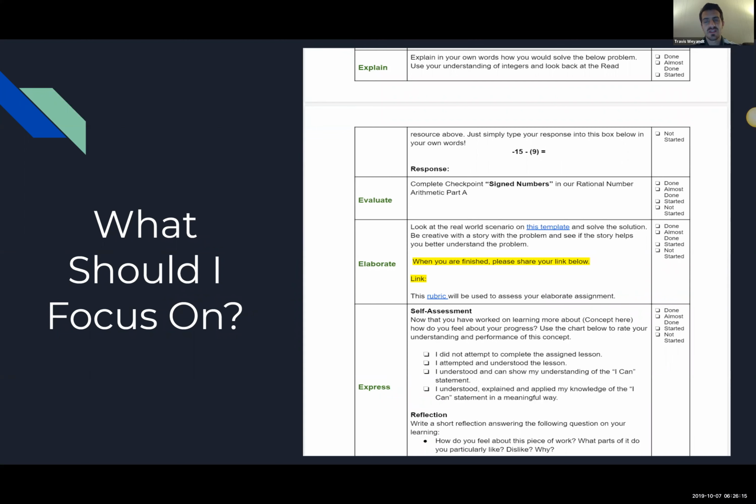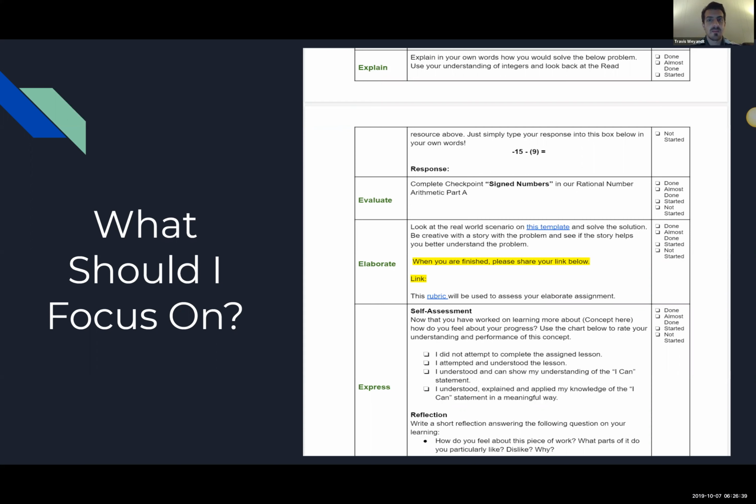The elaborate is something we use like an assignment for you to do in a real world application setting. There's a template for you to click on, and it's going to have you use a problem that's already given to you and respond by telling the story. How would you tell a story using those negative numbers? Well, you could maybe use temperature.